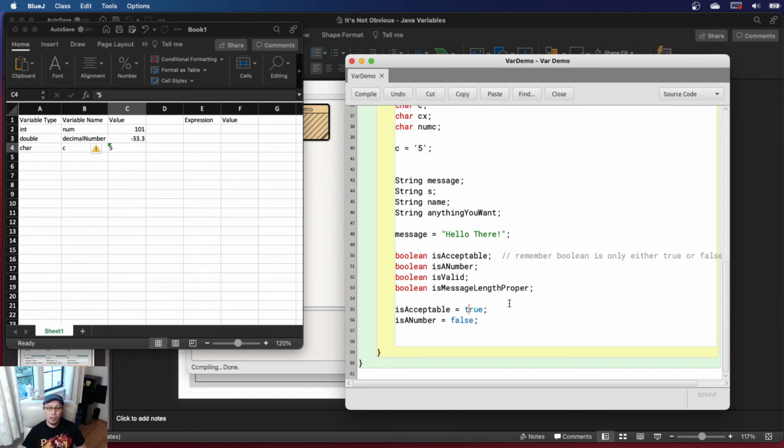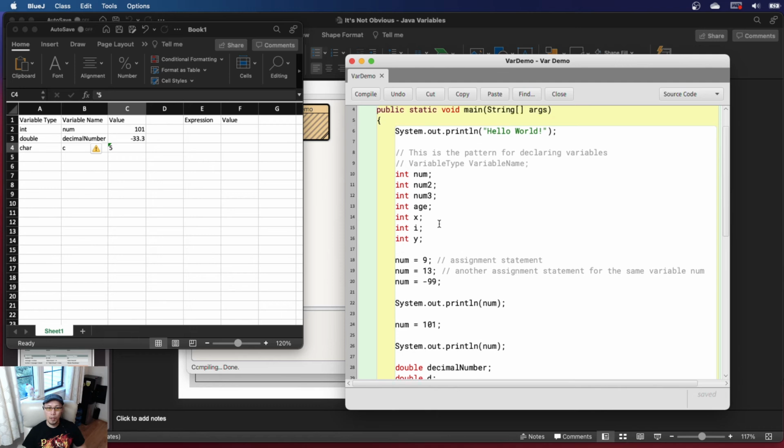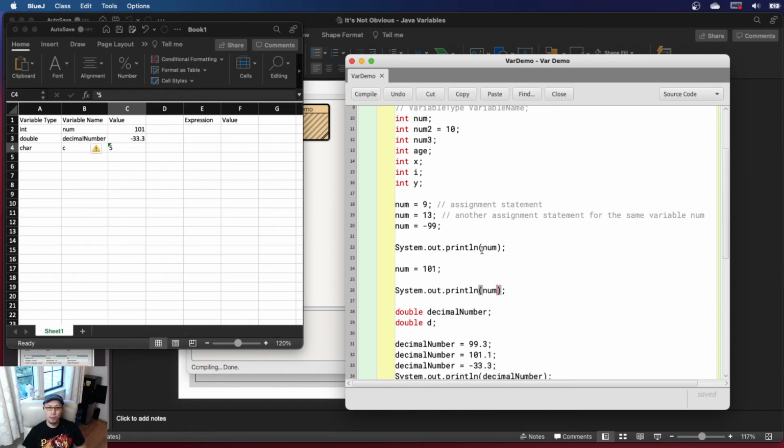That's it. Let's look at a few other things that are kind of interesting. First of all, during the declaration of a variable, you could actually assign a value into it directly. Like in this case, we have num2 equals 10. Previously, we declared num first and then gave the value in a separate assignment statement. You don't necessarily have to. You could give the value directly when you declare the variable. In this case, now I'm going to change this a little bit, where the first one prints out num, and the second one, I'm going to have it print num2.